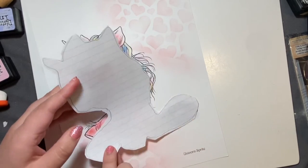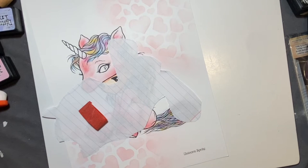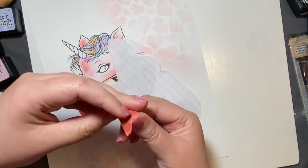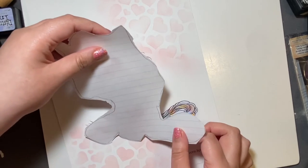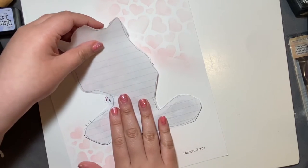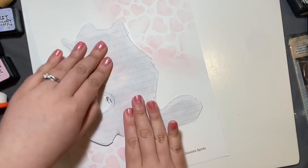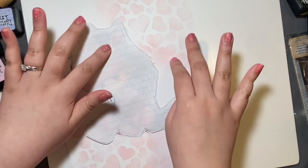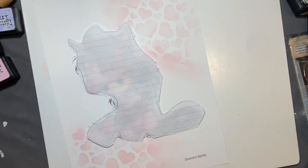So I cut out a little stencil of my unicorn girl and I'm gonna put some tape on it, so it won't stick to the paper. I'm just going to do this, get some of the tackiness off. That way I don't ruin my picture. We're gonna somewhat cover her to protect her from the splatter. Good enough, perfect. Okay, so like I said, you could do this or you could do what I'm going to do next on its own. You use your creativity and have fun with it.